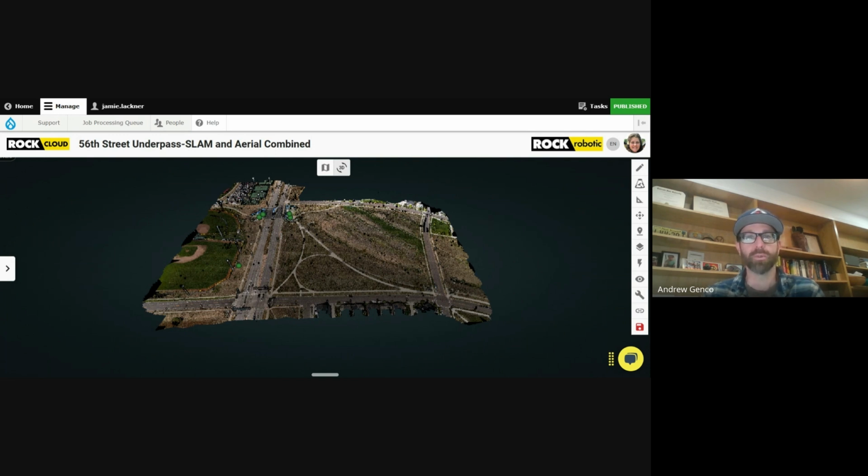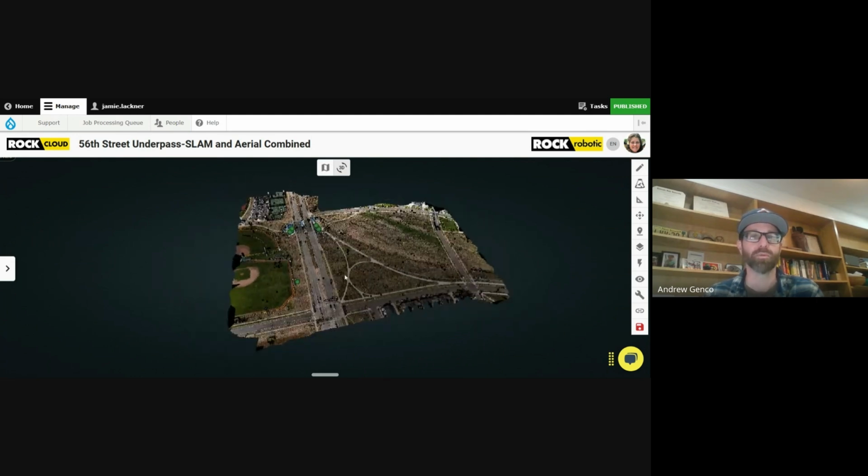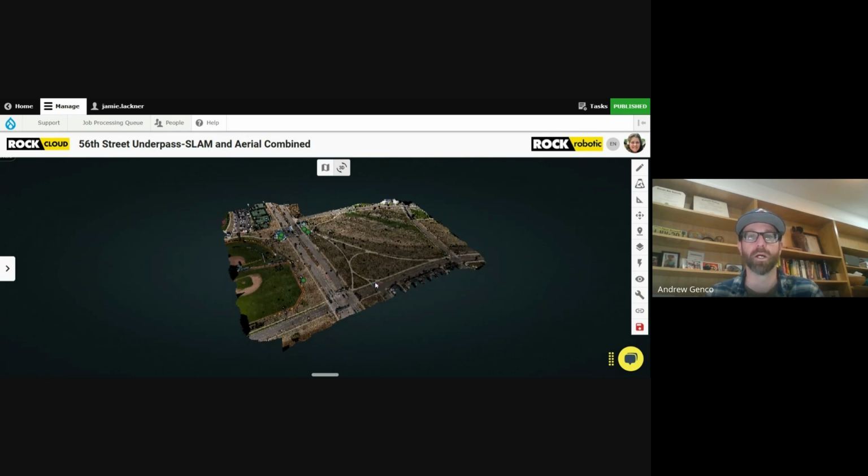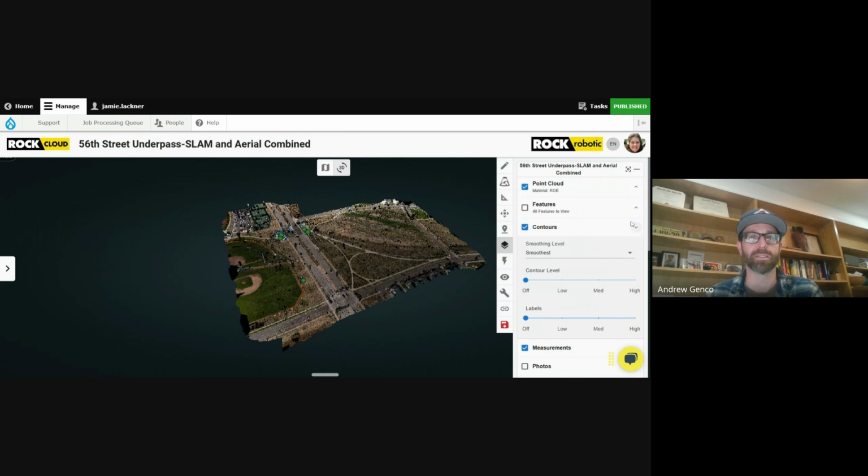So the first thing we want to start talking about, and really getting into the detailed steps, is setting the stage. Many projects that you or your colleagues may work on are going to require data capture from both the air and a ground-based LiDAR system.